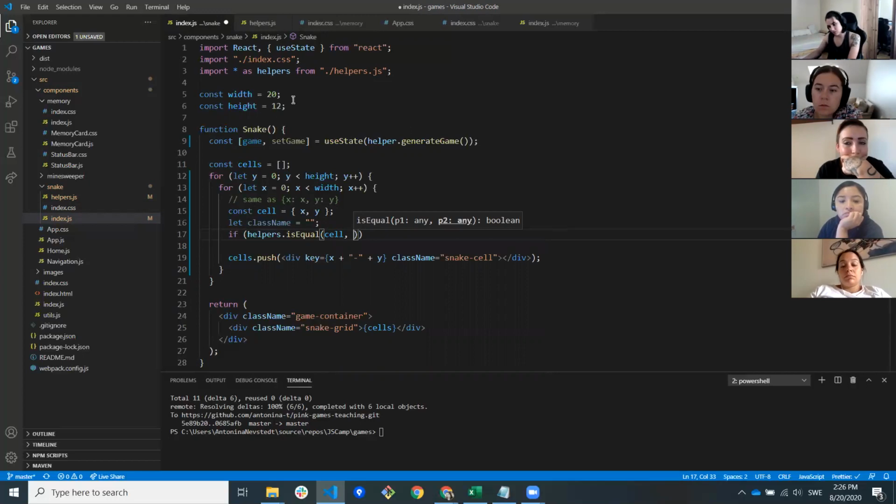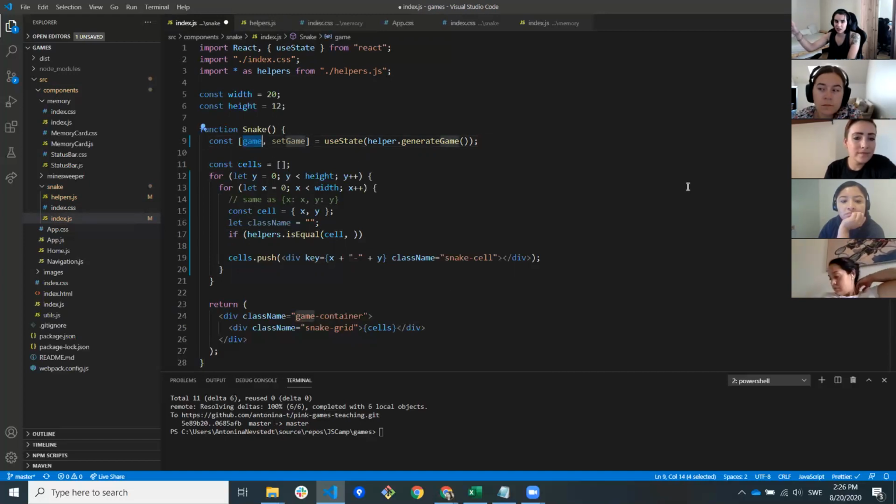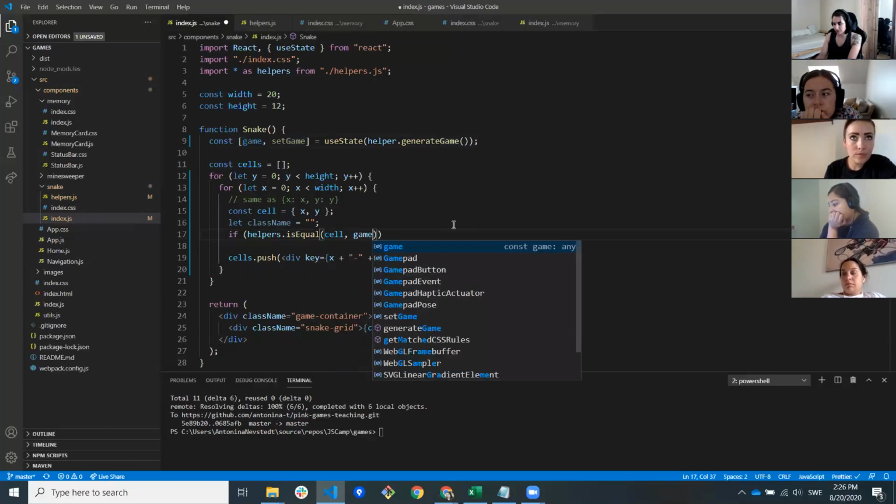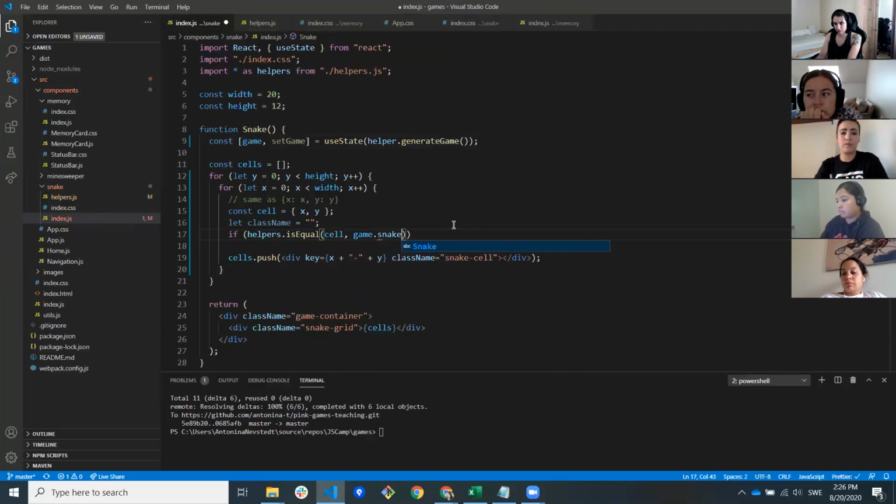Do you see that it's hiding somewhere here on line 9? Yeah. So it's hiding inside the game object. Remember what our game object looks like? It's the snake and the food. So we can write then game.snake.head.